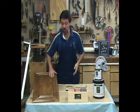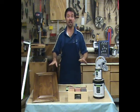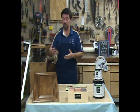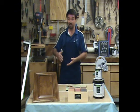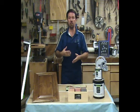After my second coat, that's when I do a very light superficial sand, just to level it. And then one final coat, I'm done. That's it. You will feel no grain raise. Any grain raise will have been buried by the coating itself. Again, we're dealing with 30, 35, 38% solids on these products. That builds real quick. At the end of that tutorial, there's a little formula to show you the benefits.